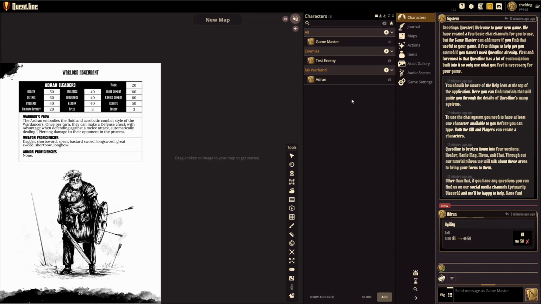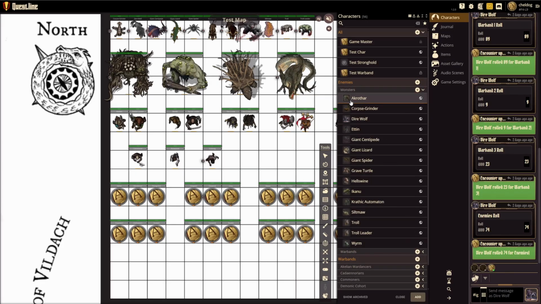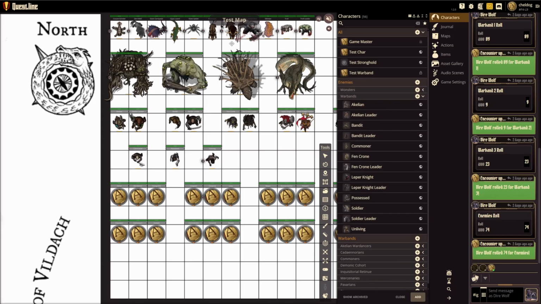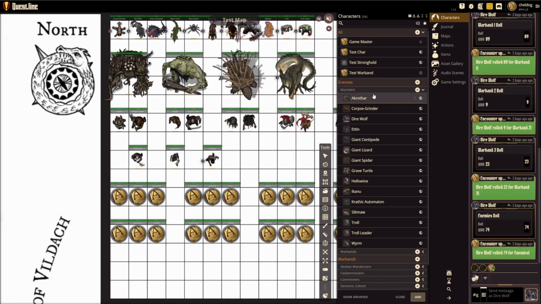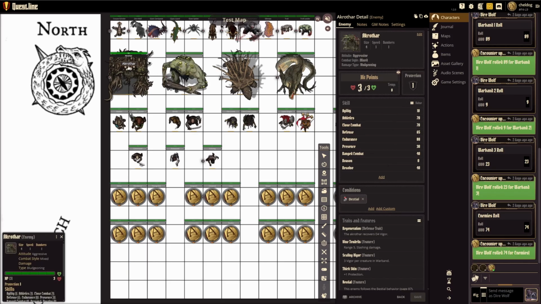And yeah, why don't we hop over to my game that I have a bunch of stuff pre-filled in so you can see how it all looks once you've gone through those motions. So here's what my list of characters looks like. I've got the enemies divided up into enemy monsters and enemy warbands here. Got some token images here for them. And if we hop in here, you can see what a fully set up monster sheet looks like. That's the Akrathar over here. I've got a token for it.